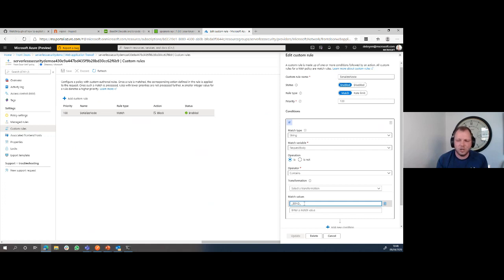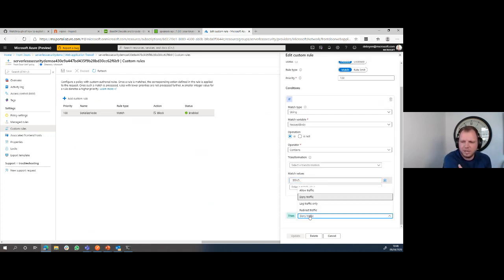So if we had this turned on in front of our app, it would actually block the traffic. There's a few things that we can do here. We can deny traffic, we can allow traffic, we can log traffic. There's a bunch of things we can do. I don't actually have this turned on in front of that particular app right now, hence why we were able to do it. But if this Front Door was sitting in front of the app that we were just using to test, then we would be able to deny the traffic and block this specific vulnerability as well.